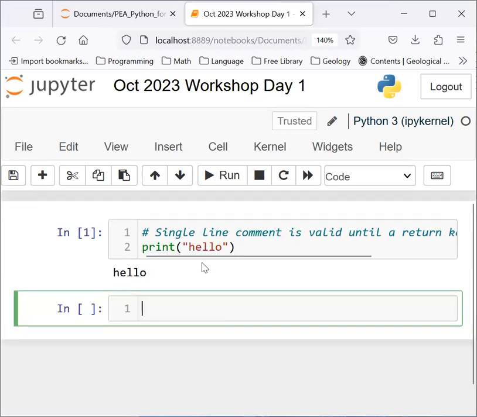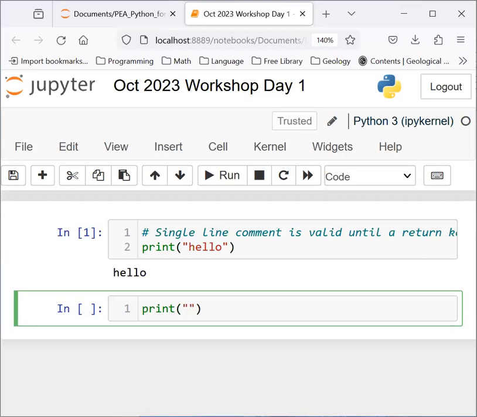Now, if I execute this line of code, which is by pressing Shift Enter in this particular case, I get the response, hello. Now, what is this print and what is this hello business going on? So oftentimes, we want to communicate with Python by generating some prompts. And these prompts are typically very useful when you are writing large amounts of code to help yourself when you come back to debug them later.